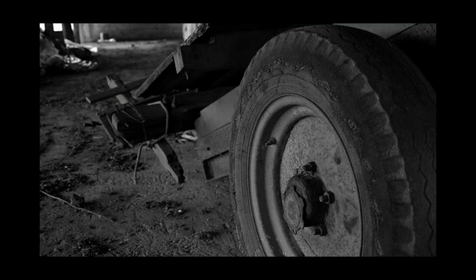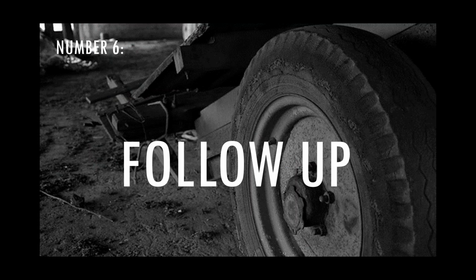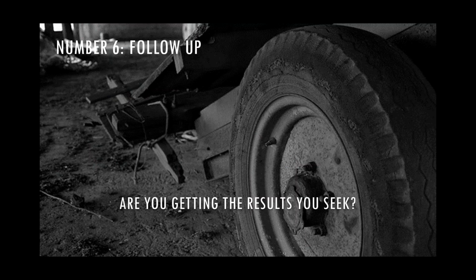And then that brings us to number 6, end of the list here. Number 6 is really a good way to close out the list, because it involves following up. It's great that you've started a new workflow process and put all these things in place, but how can you make sure that you are getting the results that you're after? You can put a lot of time and investment into implementing these types of things inside of your system, but if you're not doing constant monitoring, then you can't always be sure that you're getting the results that you were hoping you were.